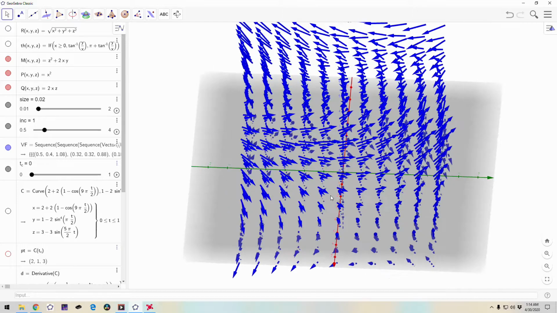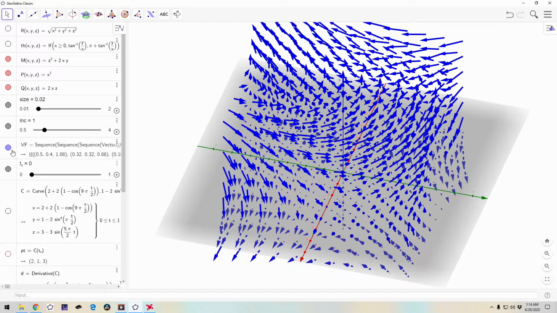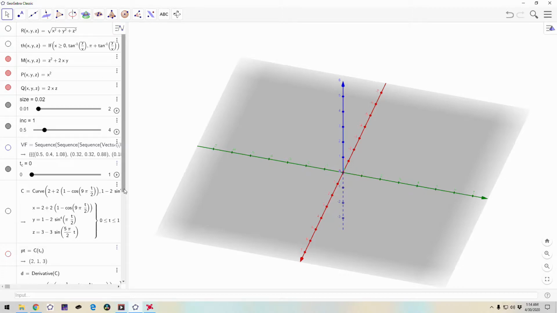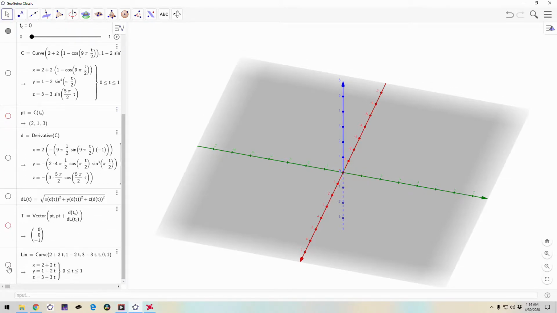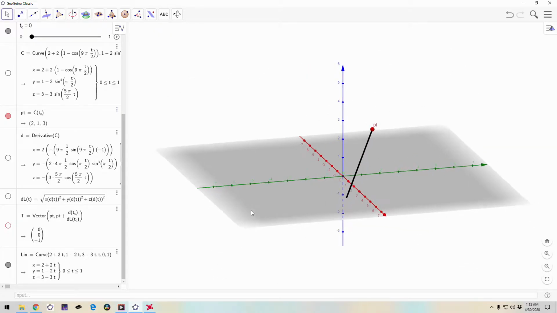Okay. Now, real quick, let's take a look without the vector field, a representation of the path that we're doing. It's basically the endpoints of this line, right? This line right here represents the straight path between those 2 points that we were talking about. 2, 1, 3 was the beginning one, and 4, negative 1, 0 being the other end of it, right? You can see the 2 endpoints there, right? Okay.